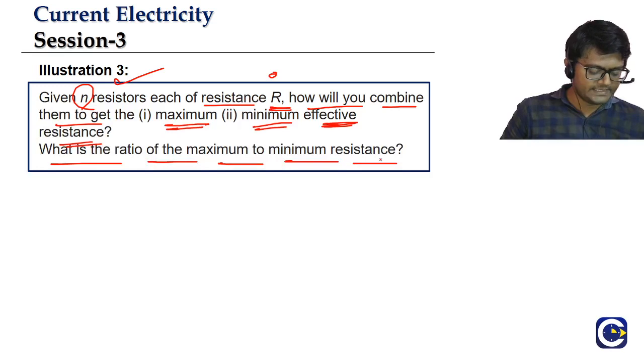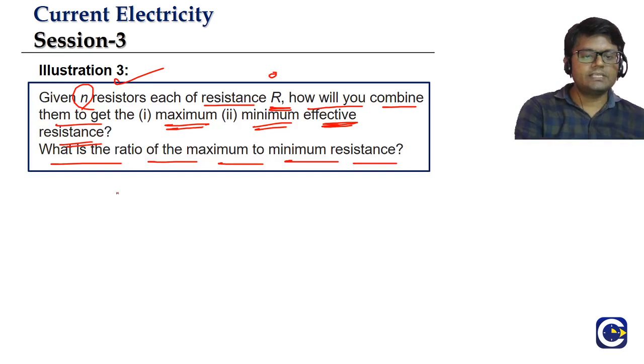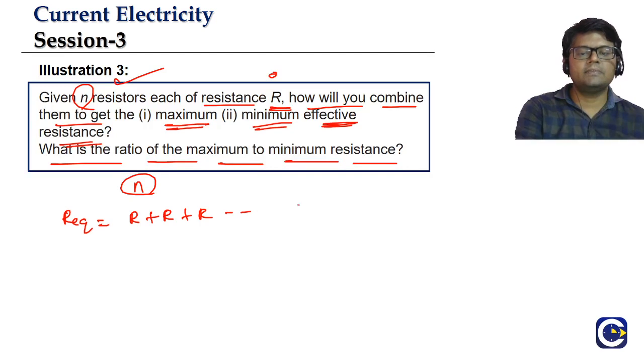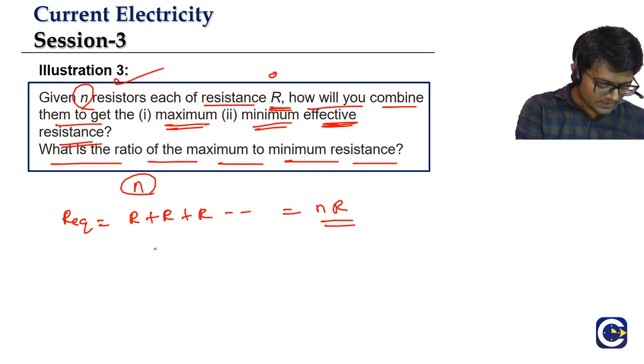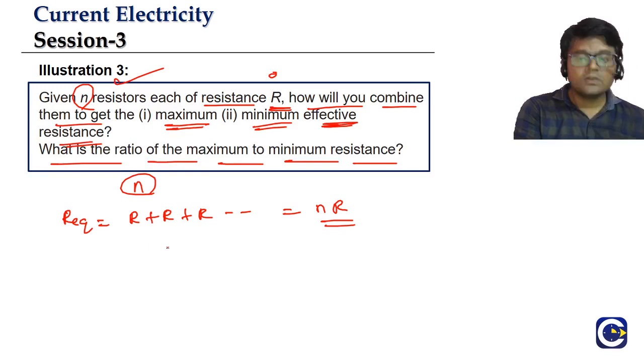So let us check it, guys. What will be the series combination? We have n number of them. If you keep them in series combination, what is the R equivalent value? R plus R plus R, like that. N number will come. So totally the value is N into R. So first one is series, second one is parallel. So if you want to have maximum, we will have them in series. And how can we have minimum? When we have them arranged in parallel. In that case, this is what?